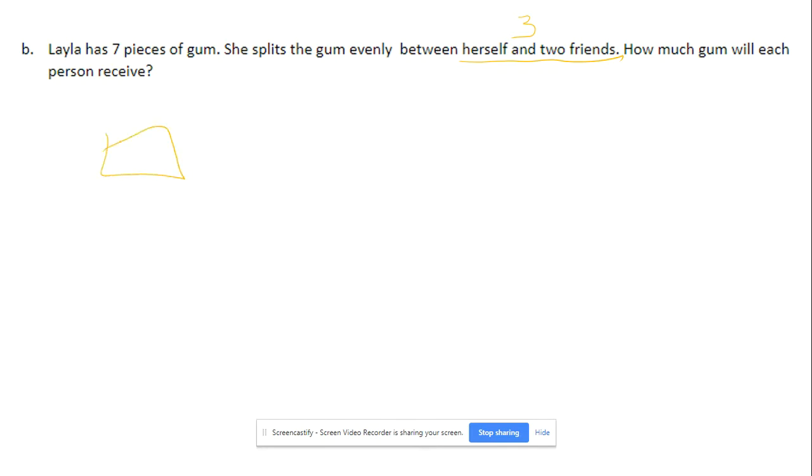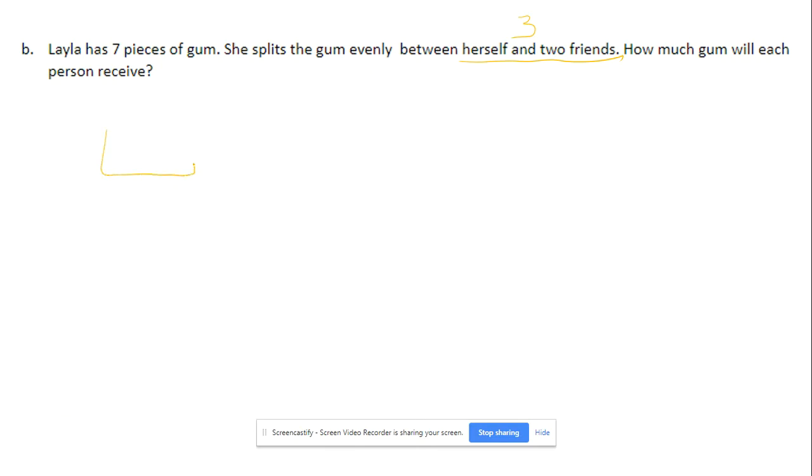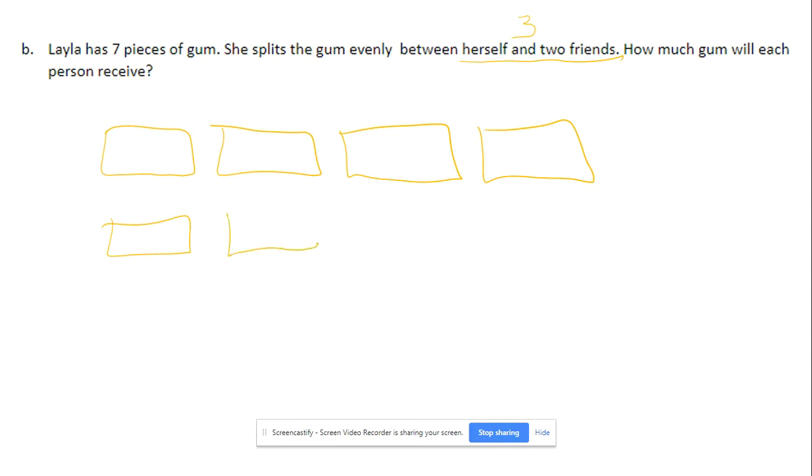We're going to, my goodness, it's not doing very well with my drawings today. So we're going to make 7 wholes to represent the pieces of gum. We're going to split that between 3 people. So we're going to split each whole into thirds so that everyone gets 1 part of each whole. And once again, I'm only going to label what person A is getting, even though we're having A, B, and C for 3 people. So person A is going to get the first third of the whole second.